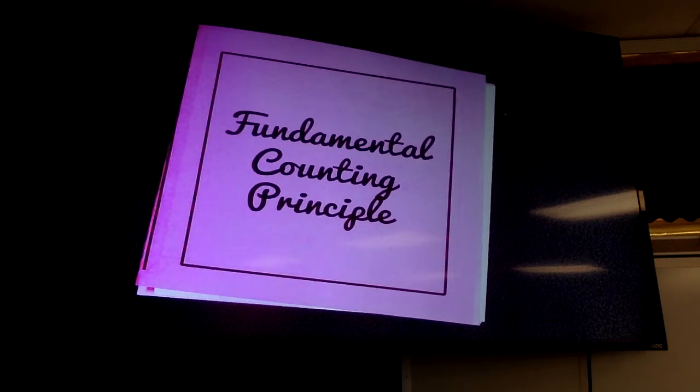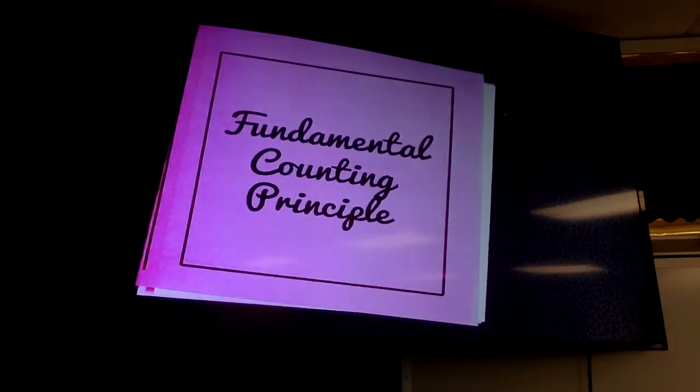So the fundamental counting principle will help us when we get to compound probability on Monday. And compound probability is when I take the probability of a couple different events and put them together. For instance, what's the probability of me rolling a 3 on a number cube and flipping a heads on a coin and spinning the color yellow on a color wheel? That would be compound probability. So compound probability has lots of different outcomes.